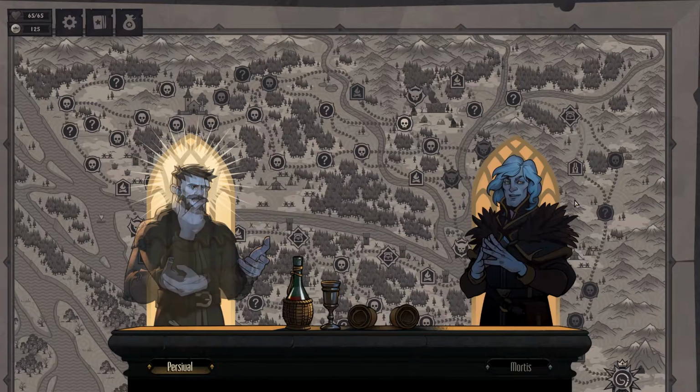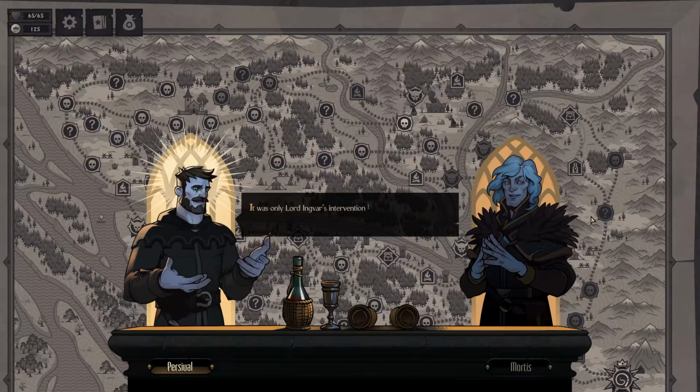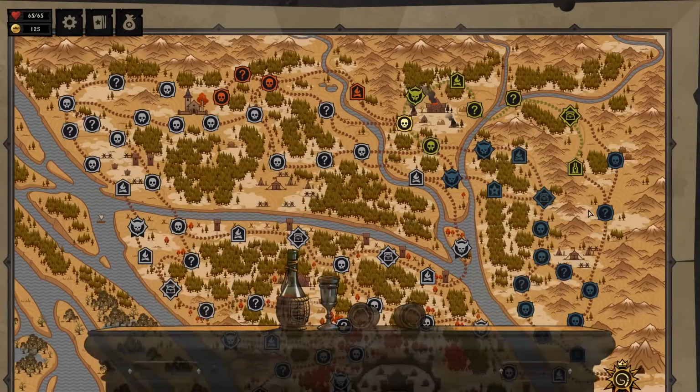Dwarves attacked the frontier. They had always considered that the land belonged to them and dreamed of purifying it of the elves. It was only Lord Ingvar's intervention that restrained the worst of their aggression. It's true that Ingvar played the role of peacekeeper until his poisoning. His younger brother and heir Sigismund did not share his aspirations, and did nothing to prevent the genocidal aggression.